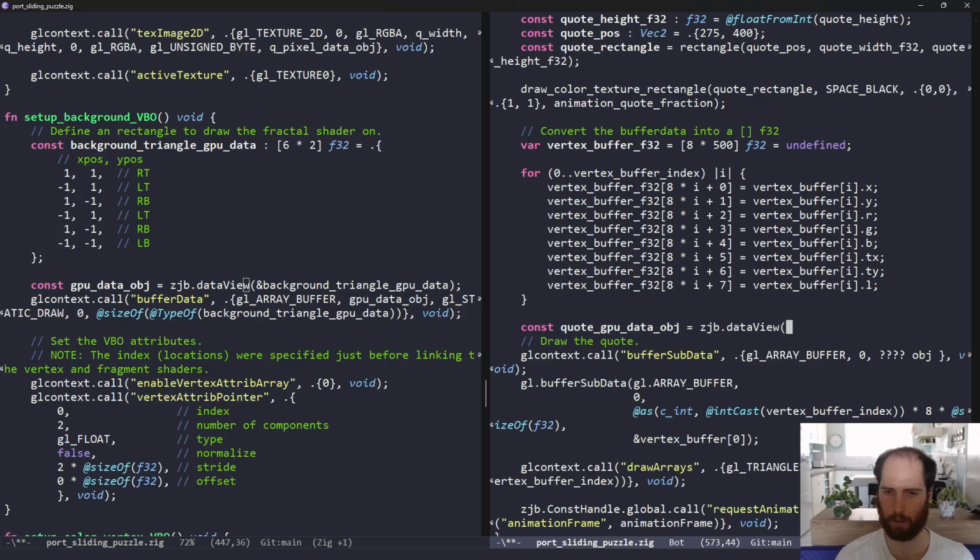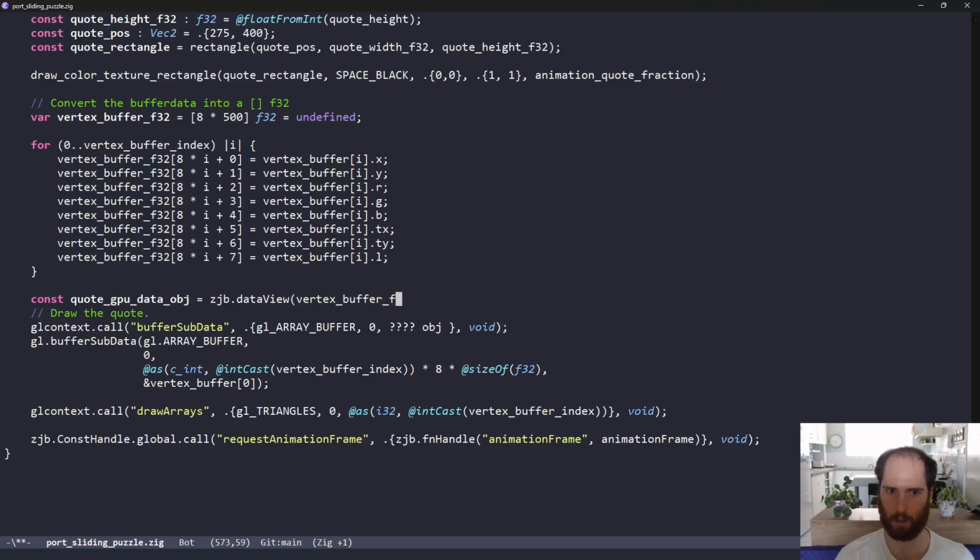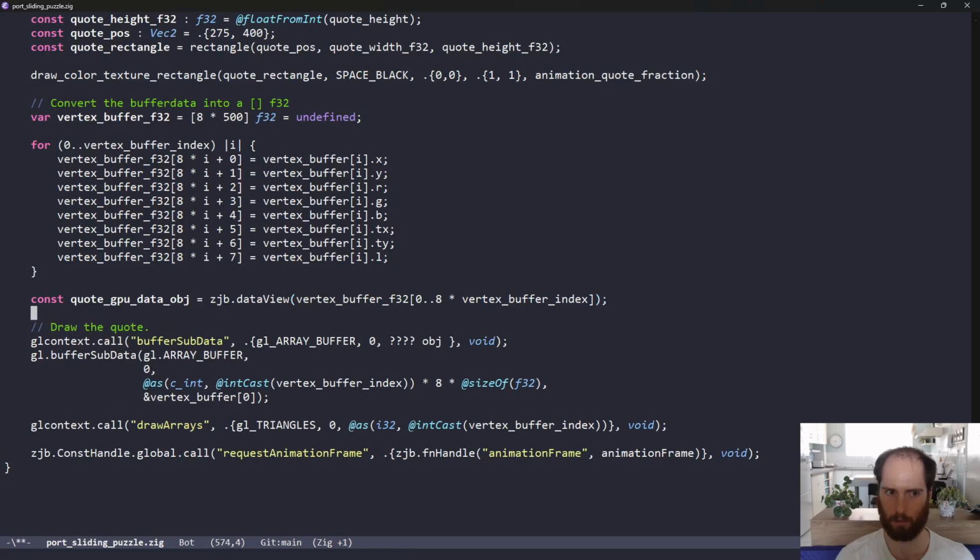In this case, it's the vertex buffer f32 from 0 up to 8 times the vertex buffer index. And then we want to pass that in here, GPU data object. Okay.